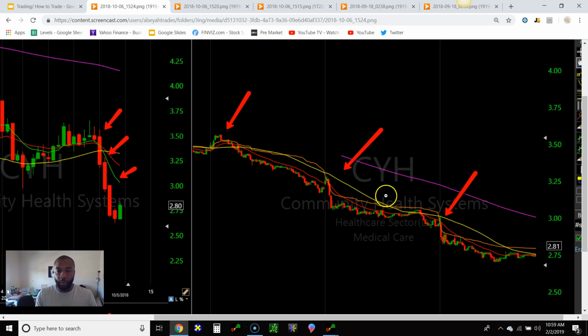You see? So we're going to get into stop losses and stop limits and buy stops and buy limit orders and all of that stuff in the risk management portion of the class. But let's just focus on the pattern for right now. Right? So the stock goes green on the day. Boom, rolls over. Then flushes. You'd probably be in it at the break of this level, and you're holding until it breaks your moving average.